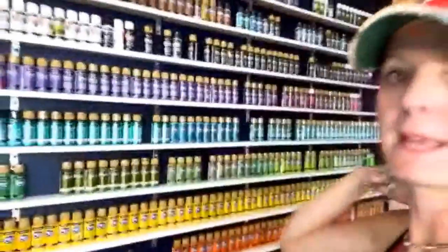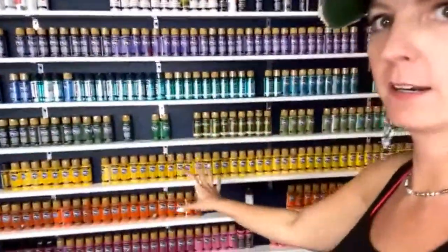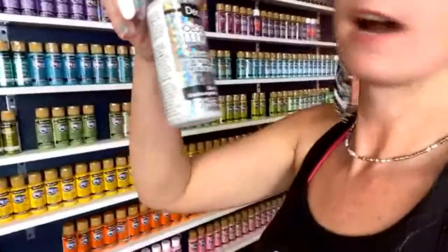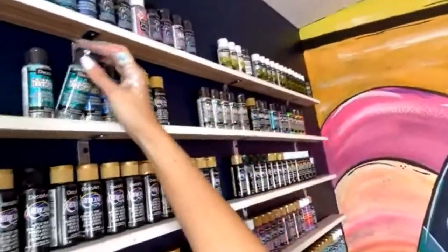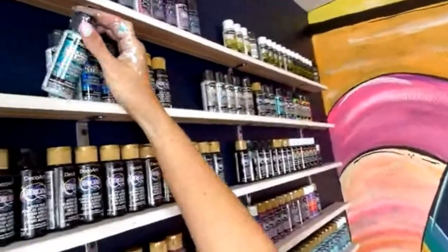Y'all want to see the mess behind the camera? I'm going to try to grab this — so this is my paint wall, which I love. I try not to grab any paints from here unless I have to, because then I have to put them back and I'm the worst at organizing. As you can see, like all of my stuff — I'm working in here so much that it just never stays clean. This is one of them — the silver. I have every color of this new type of glitter, which is really cool. There's turquoise, and there's Dazzling Teal — Dazzling Teal may work. The cool thing about this paint is it has these big chunks in it, so it makes it really really glittery.